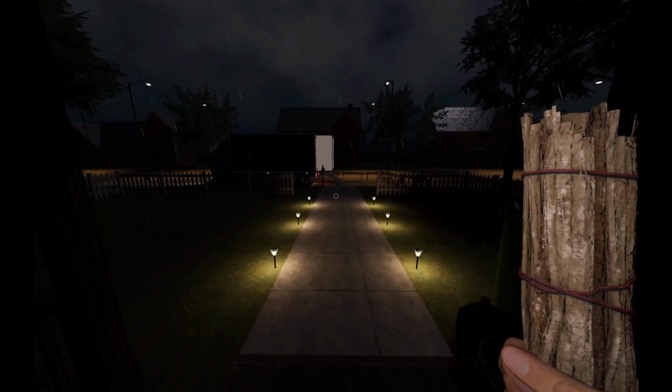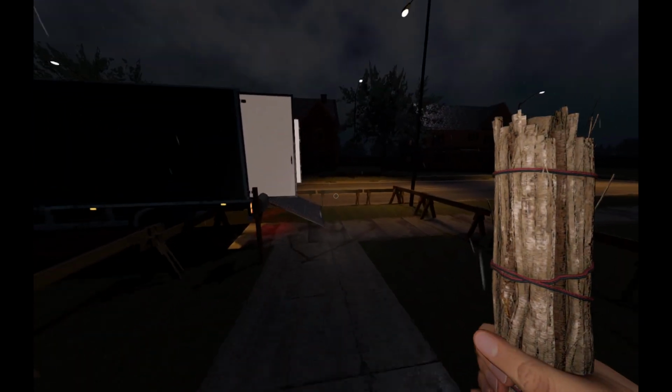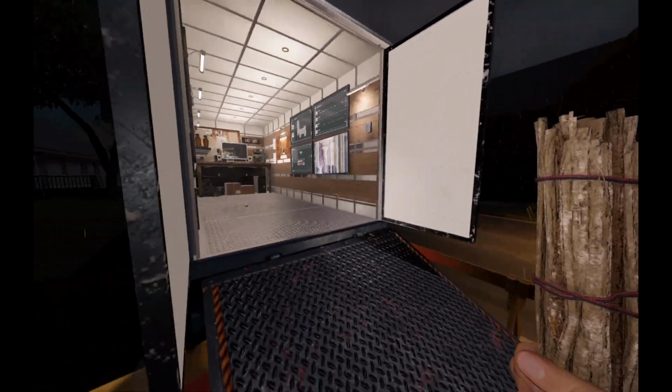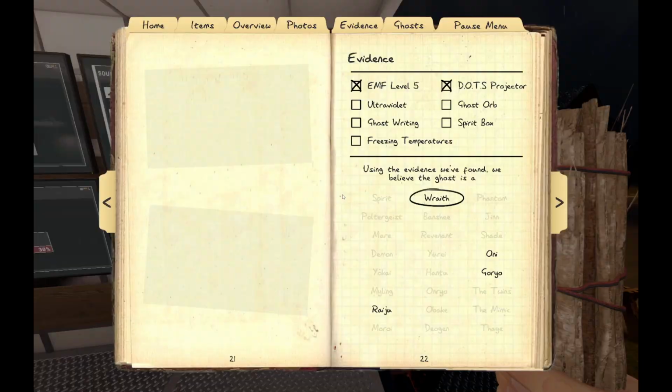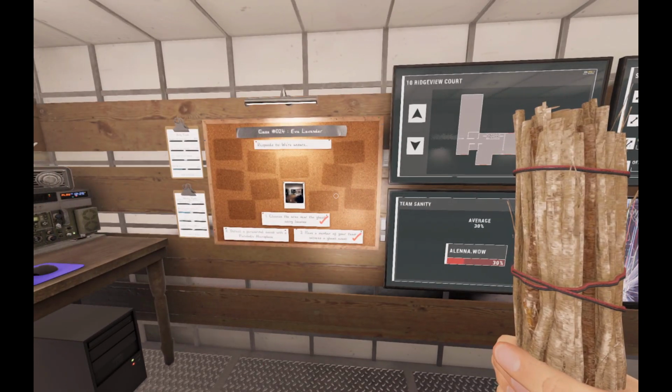You're a creepy little girl. We didn't get parabolic, but that's fine. Wraith. Is it a little quiet? I'm gonna turn it up a little bit. I feel like we're not getting enough sound.